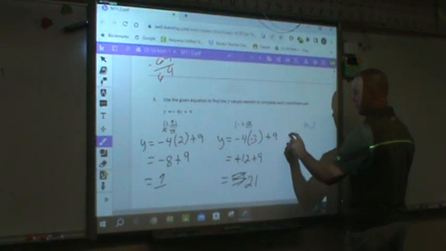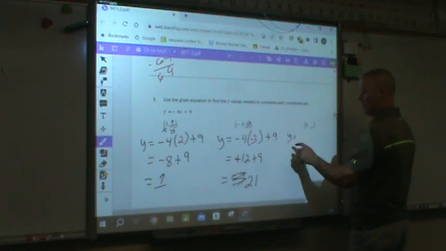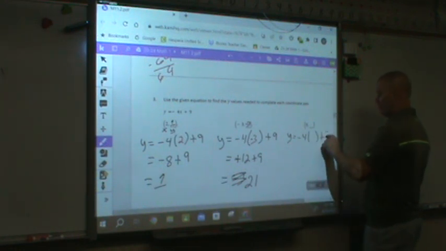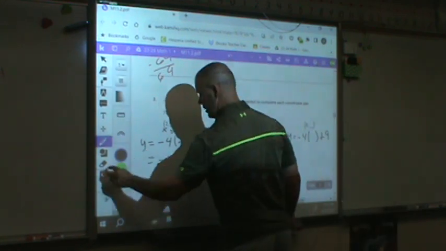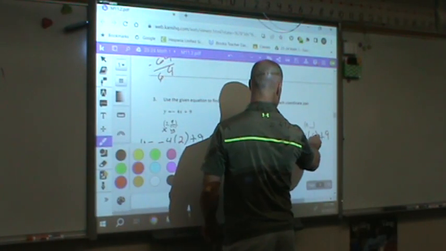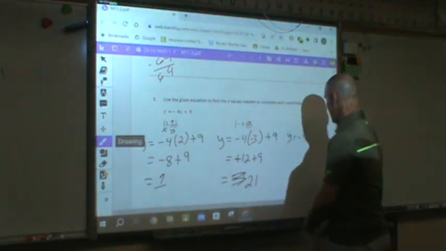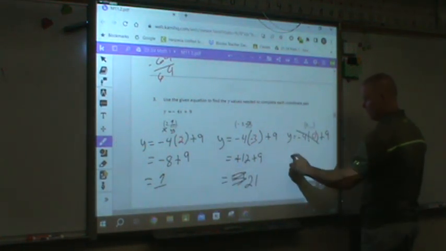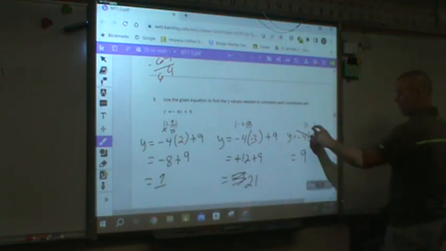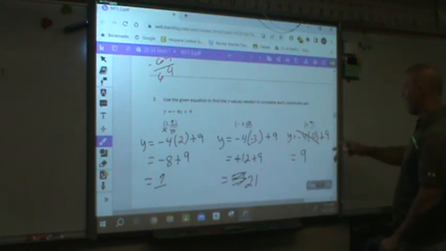Now, watch this last one over here. This is easy. You're going to get a couple of these on the page you're going to do. Minus 4 times 0 plus 9. So I'm going to input 0. Draw a right hand it there. And I'm going to go ahead and solve this. What's negative 4 times 0? Equals 9. There you go. Done. Right there. So that's how I did that.